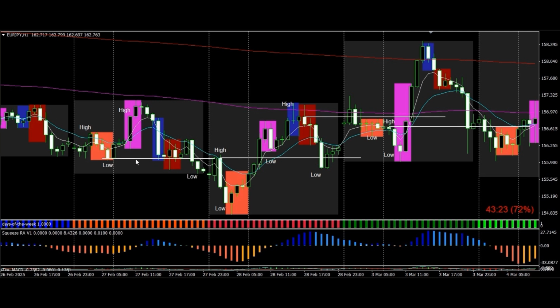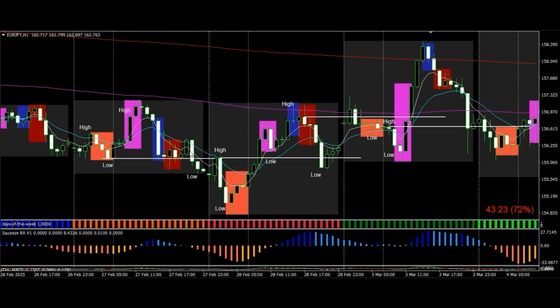We can also see how price responds to these mitigation blocks once it closes below. So we have price that moves down. It does not close below here. It does right here. And then when it comes back to it, that's when it responds. And that's where you want to take your entry and get that move to the downside.